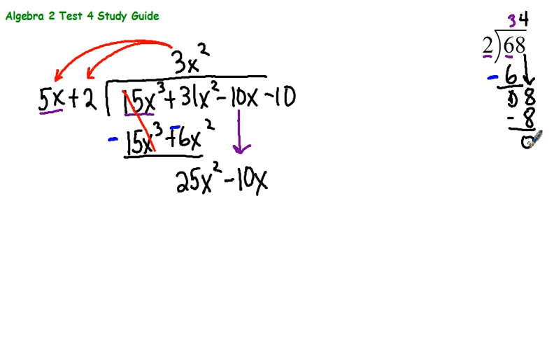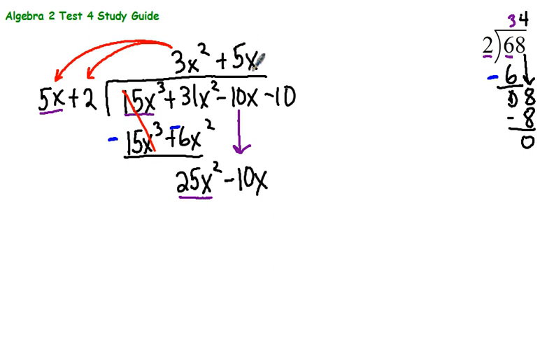Well, so kind of same thing over here. The process repeats itself. The difference, however, is that now I'm saying what times 5x, right? Because it's always the first thing on the outside to make the first term on the inside. Well, we already knocked out the first term on the inside. There's a new first term on the inside. It is now 25x squared. So what we want to say is what times 5x makes 25x squared? Well, that would be 5x.